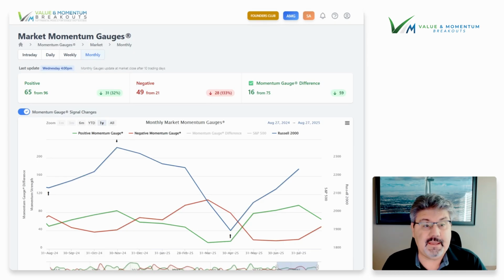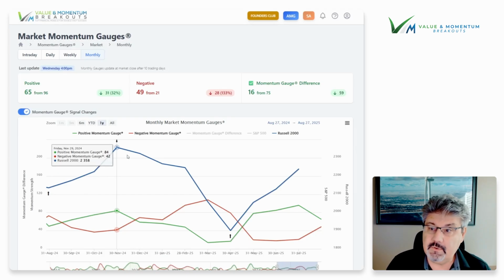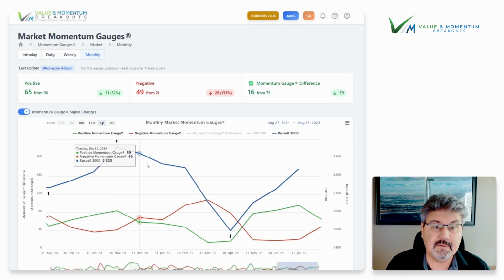And there's a lot of applications for this. For example, if you're holding a value portfolio of stocks, maybe these are breakout stocks that you want to hold for a long time, you can just look at this and say, should I be holding all these stocks in a negative signal? Take a step out from the stock level and look at the macro level. Look at the sector level. Look at the market level, and we'll look at those other sector gauges as well. But all of that tells you the overall condition that you're in and whether your risks are good or bad.